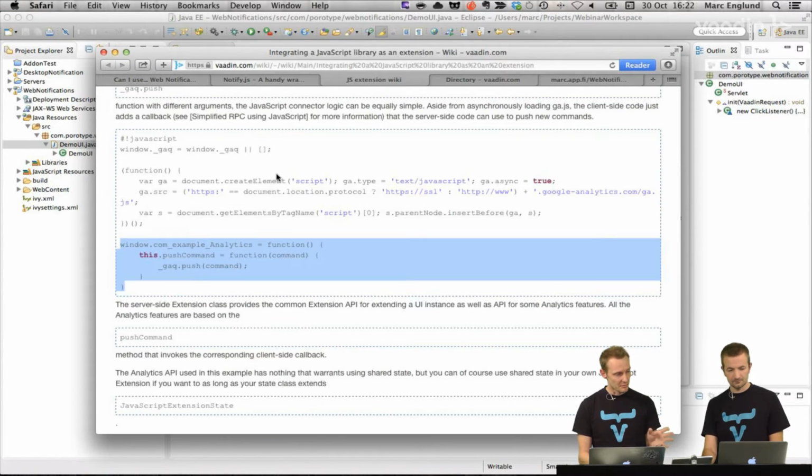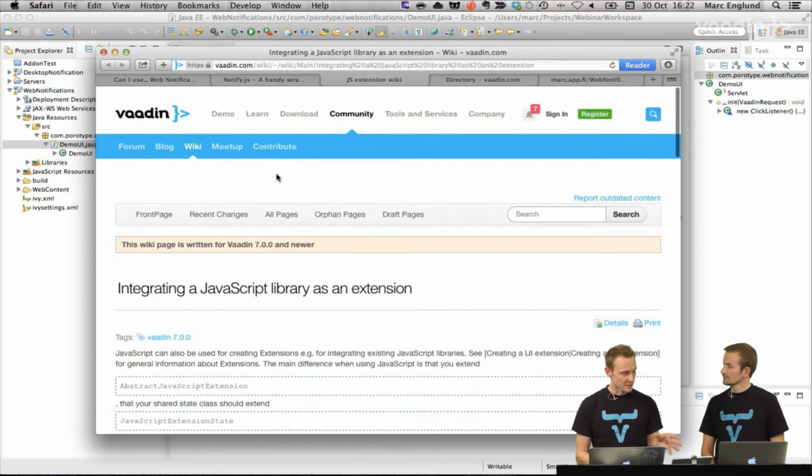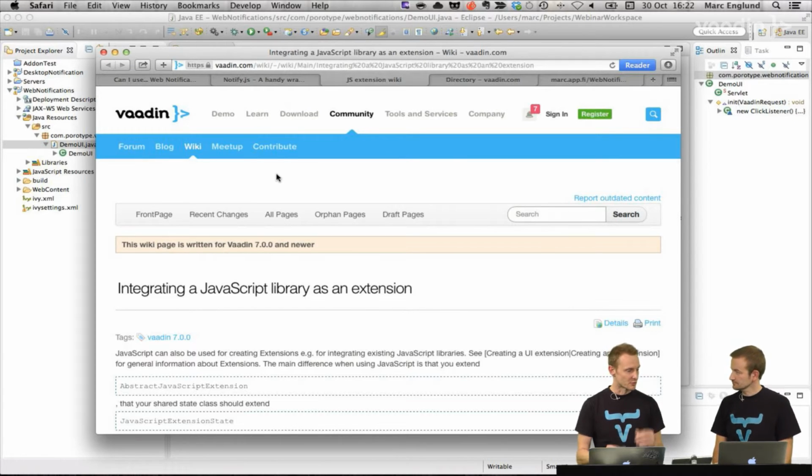One thing that, at least for me, it seems clear is that there is no state in that. It's only showing the notification. So exactly. You don't need the state object there. Exactly. So you might quite quickly come to the situation where you have a state that you need, then it's easier to use a state. Just go ahead and do that if you need it. But this is going to be a one-time operation that you show the notification. And that's it. So the RPC is much better.